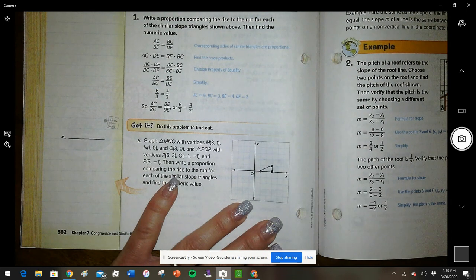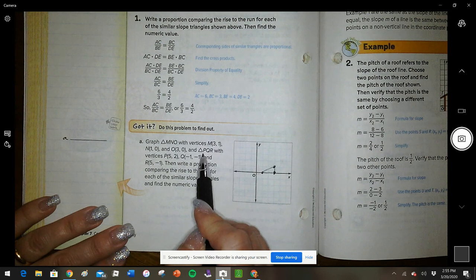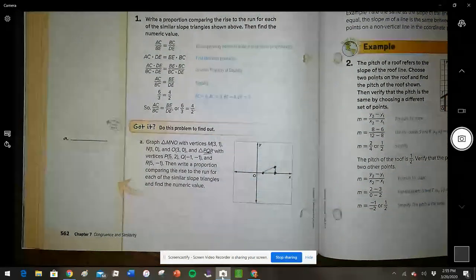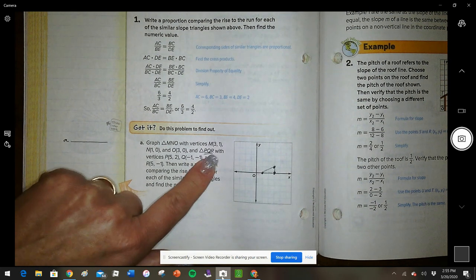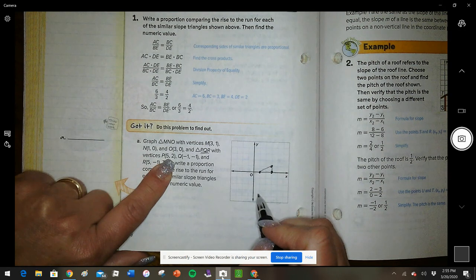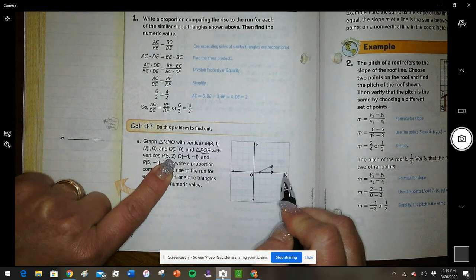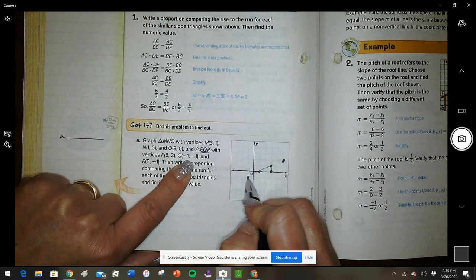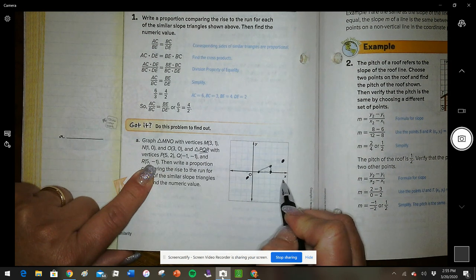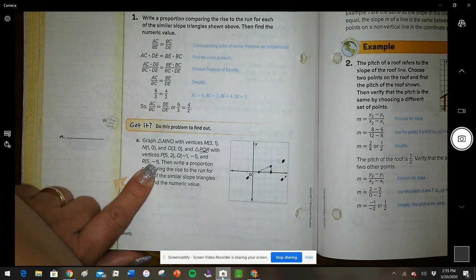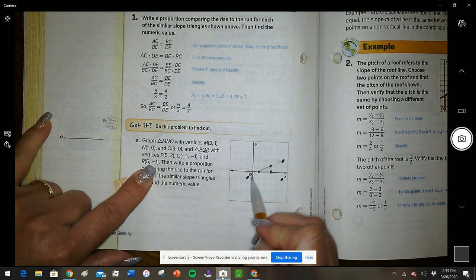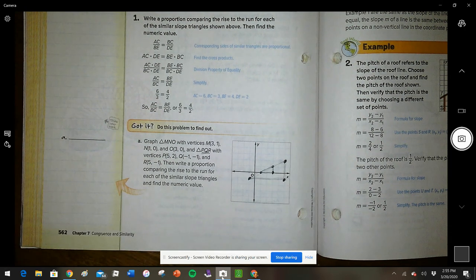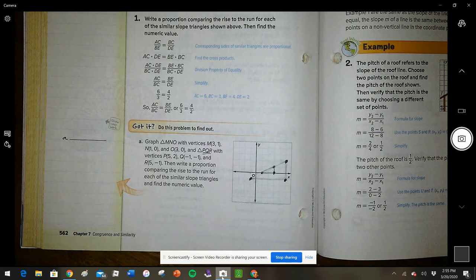So here's this little itty bitty triangle MNO. Okay. And then we're going to graph triangle PQR, and we're going to use a proportion and see if the slopes are similar, okay? So I have a triangle PQR. P is at 5, 2, so here's P. Q is at -1, -1. And then R is at 5, -1. And so if I go ahead and connect those dots, I have this triangle, okay? And so let's see if they are in fact similar, okay?